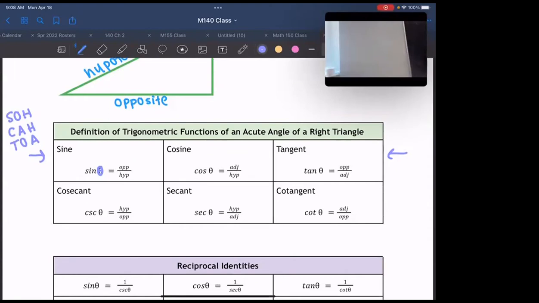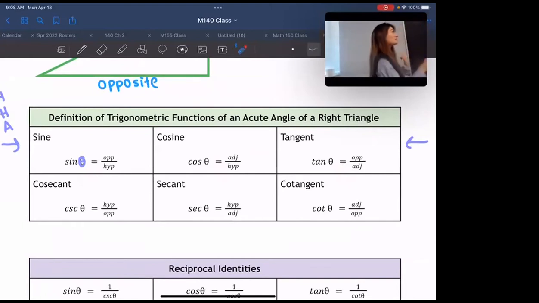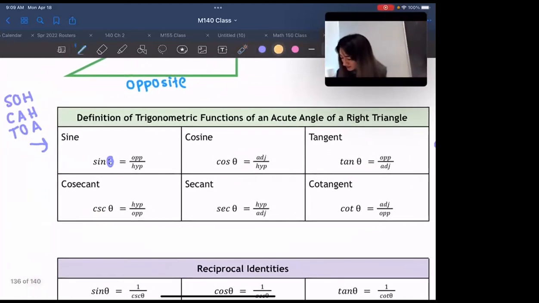Let's shift our focus now to the cosecant, the secant, and the cotangent. Now, what I want you to do is look at this page. I want you to compare the sine and the cosecant, the cosine and the secant, and the tangent and the cotangent. What do you notice about these formulas? Yeah, they're flipped on top of each other, right? Oh, yeah, they're reciprocals, good. We actually have a name for this. I'll write this down because Zainab said it.